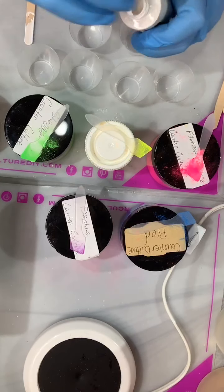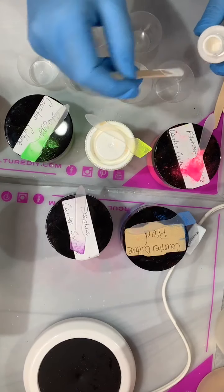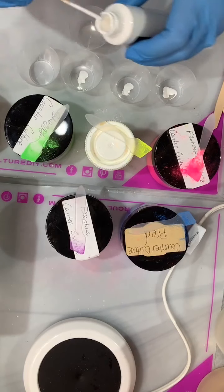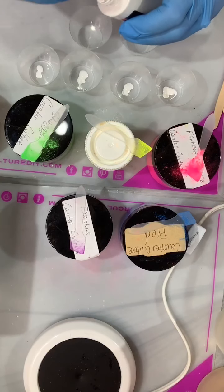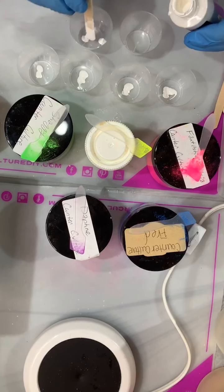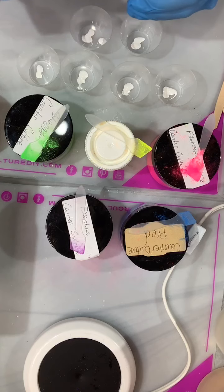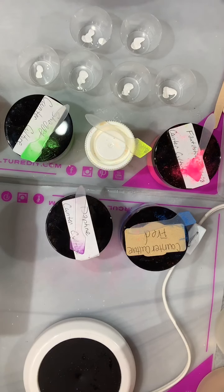Okay, and usually I do this before I mix my epoxy. So I just stick it in there. It only takes a little bit, just a dab. You don't want too much because you don't want it to drown out the color, but you need enough that you got a good base. Okay, so I add white to all of them.